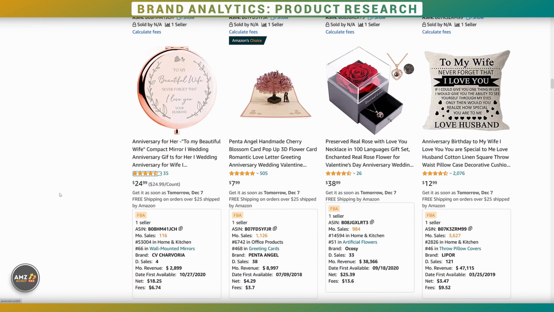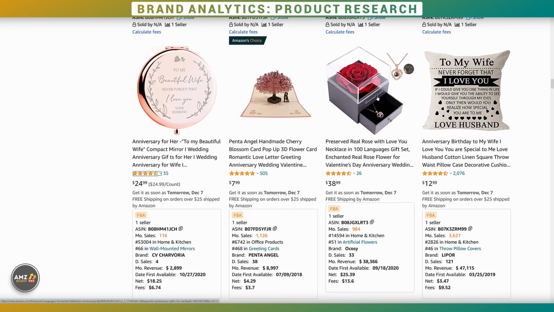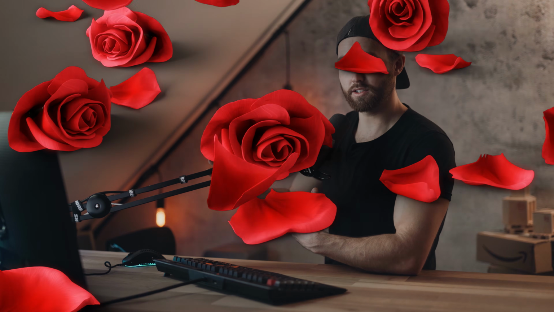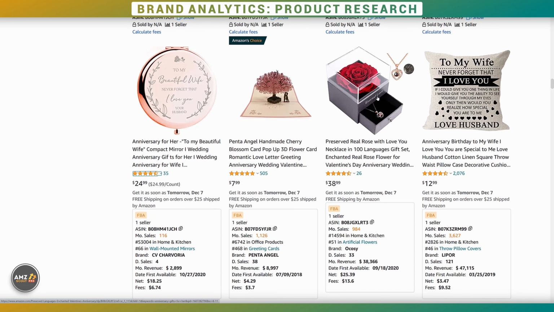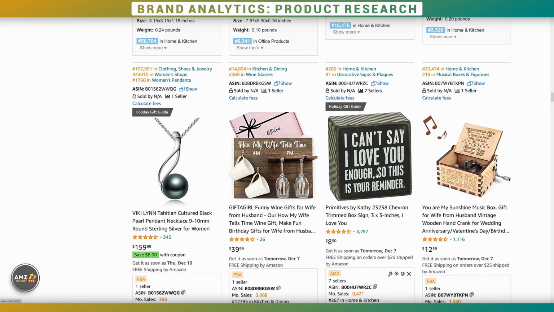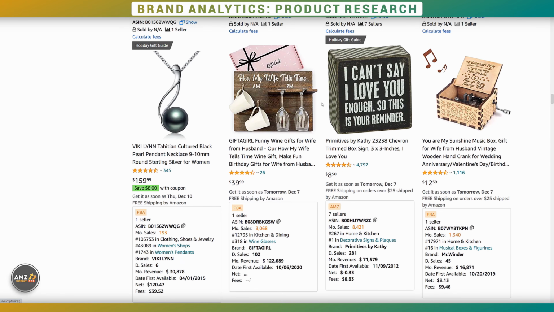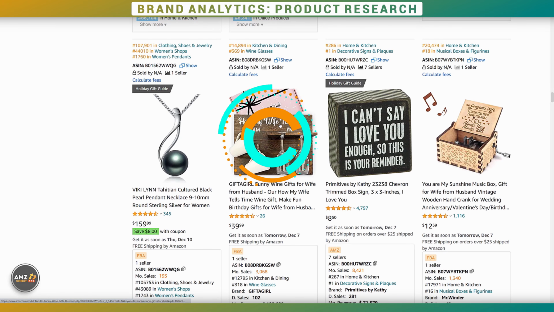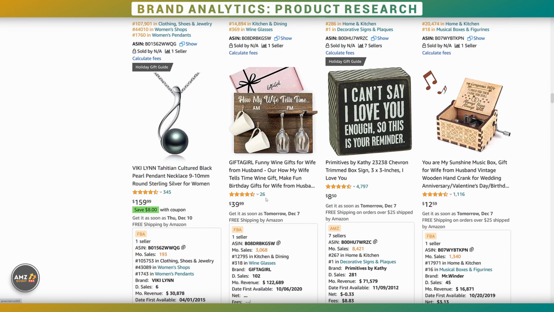And then further down the page, this jumps out at me again because we saw the rose at the top. And again, I'm looking for customer favorites here. So this rose, I think it's a preserved rose and necklace. That's starting to really jump out at me already. And here we can see 26 reviews, awesome price point, and they're doing almost 1,000 sales a month. A little bit lower, you can see totally different product but serving the same need. This one, 26 reviews, great price point, 3,000 a month.